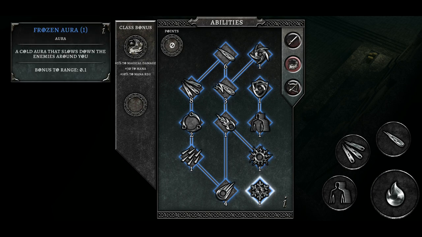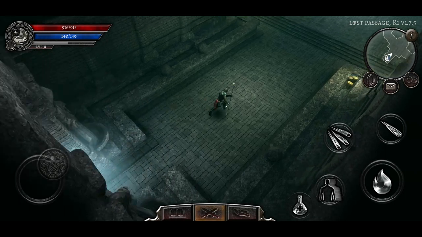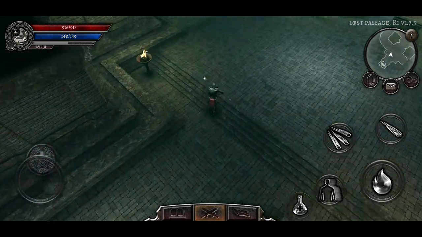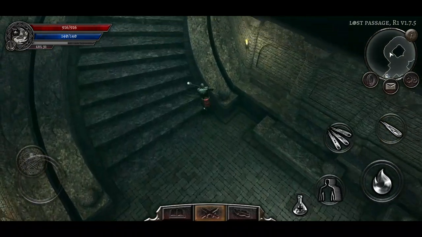chain lightning, and that slows down the enemies around you. Bonus range 0.1, and then you've got this here. Honestly, I really don't know what to do. I've burned up all my points as it is, so I'm going to have to do some grinding and hopefully I'll find some better loot drops, but this is where I'm at the moment.